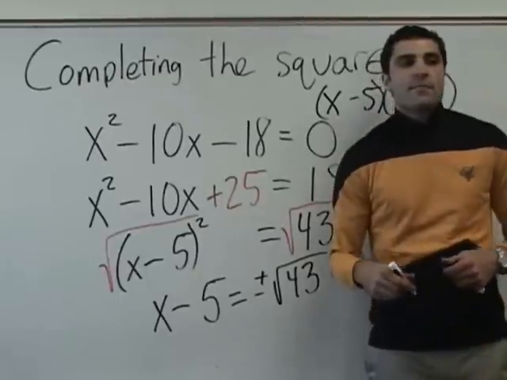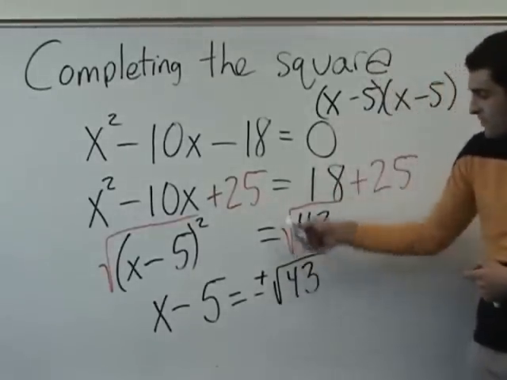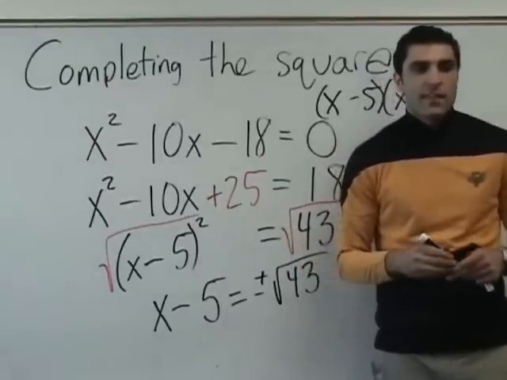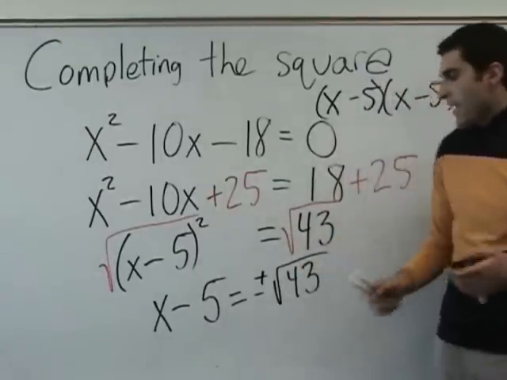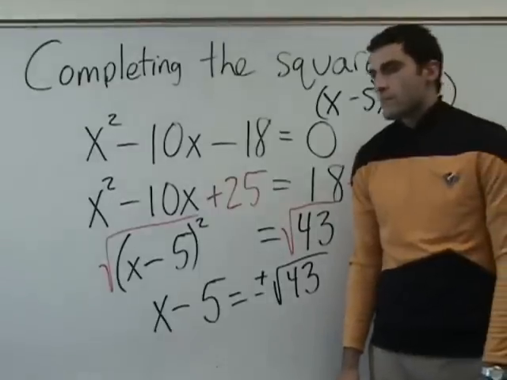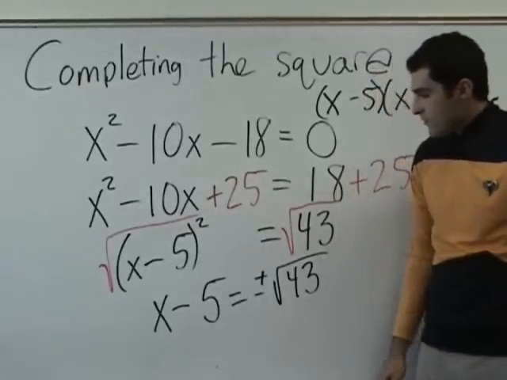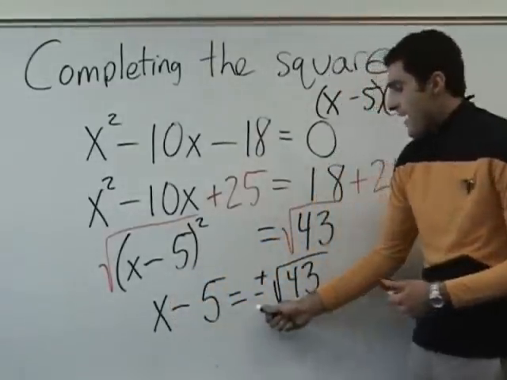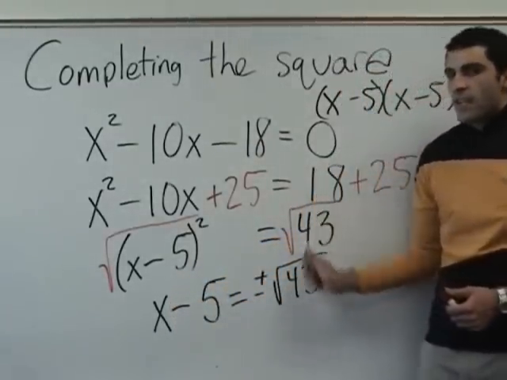Now, I want you guys to get used to the idea of whenever you take a square root, you make it plus or minus the square root. Get used to that idea. But you can never have a root subtracted. I mean, a negative number coming out of a square root. A square root can't result in a negative number, but you're allowed to have negative square roots.